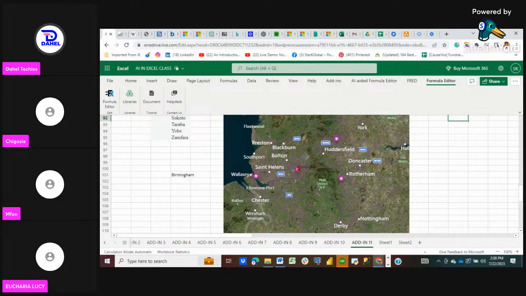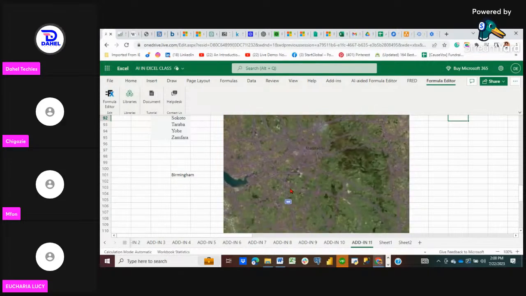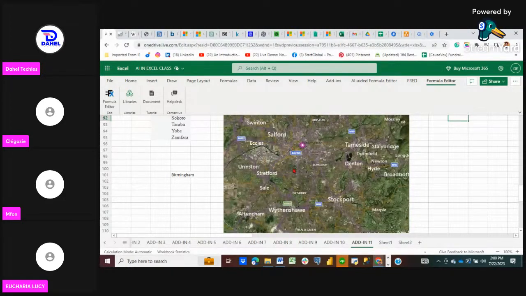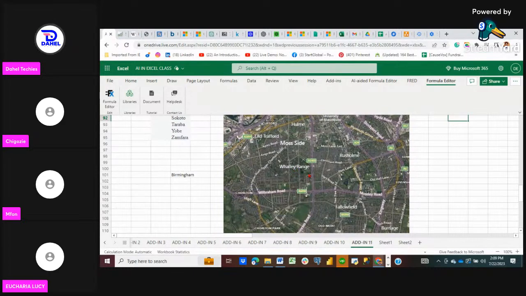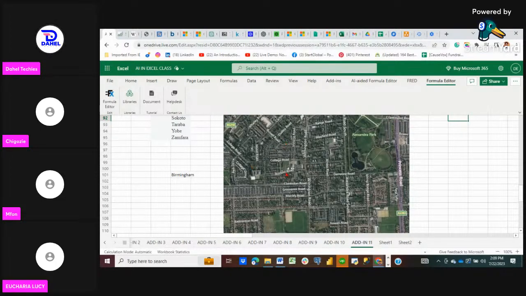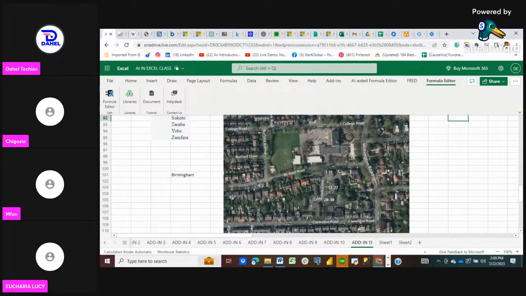So around Manchester, I could see St. Helens, Bolton, Blackburn. This should be Leeds. Okay, so Manchester and Leeds are pretty much close to each other. And we have Derby, Nottingham, Wrexham, Chester, and so on. So let's zoom in. This is still Manchester. We could zoom in all the way, and we keep seeing the streets. Then we begin to see railway stations or rails. We begin to see roads. We begin to see the names of streets. Do you guys see here, please?